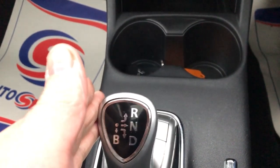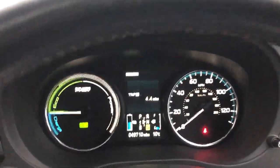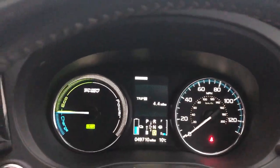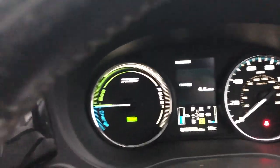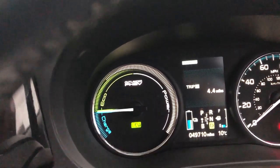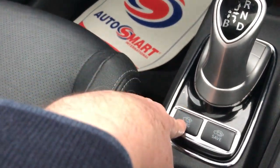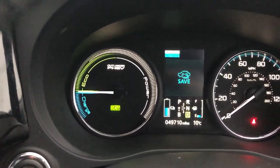For drive, you just literally pop it in drive and you're away. I've got everything switched on now so we're on engine, but normally at this point you'd just be on battery. You can see it charges up as you're driving as well — charge through this button here, charging, putting charge back in and save power.